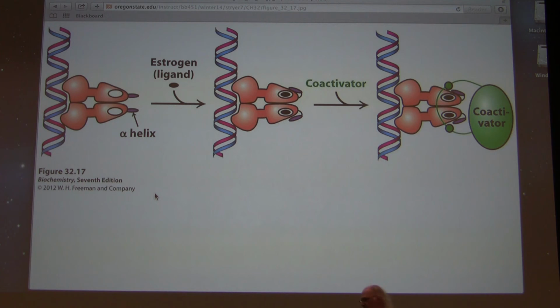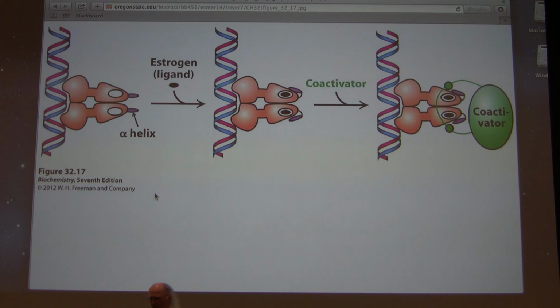If the sequence is available for them to bind to, they will bind to it. That's correct. So they don't just sit, because I'm wondering how all these proteins are wrapping around nucleosomes. Okay, so his question is the big question: thinking about all these nucleosomes, how does this get in there? How does it do that? And that's a much bigger question than we're going to talk about here.